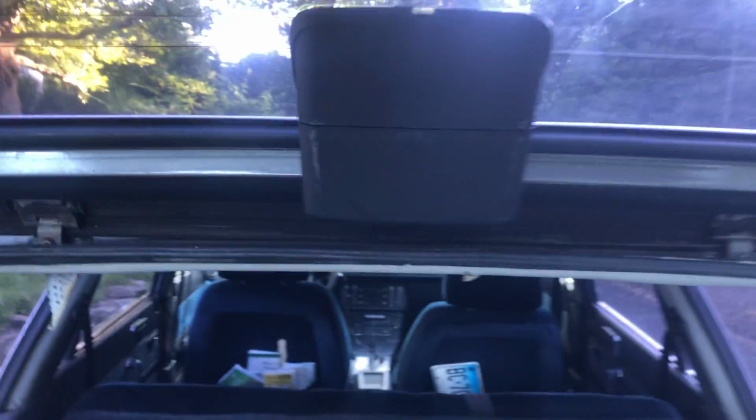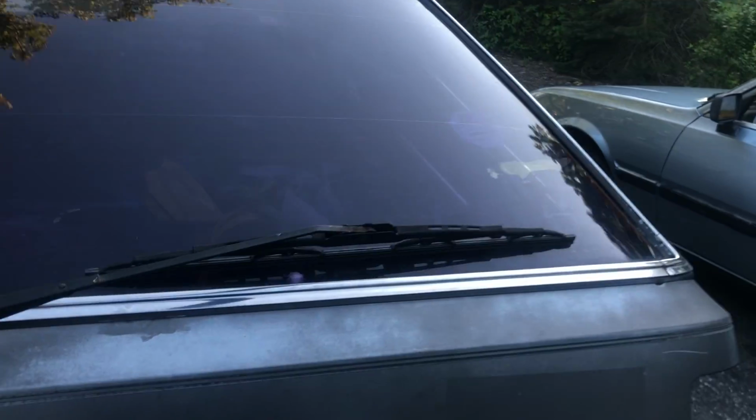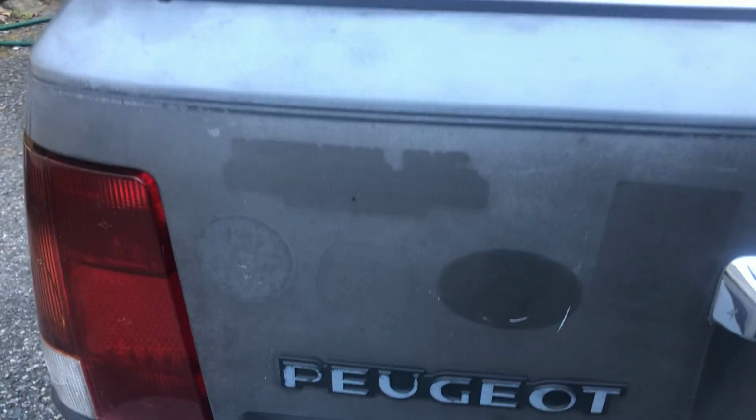The third brake light, which I believe is the factory third brake light that they would have had to add in 86. I don't know why this one has one. I don't think they had them. All of them had 85. I think somebody added that, I guess. You can see all the stickers that used to be on the back, the remnants of them.